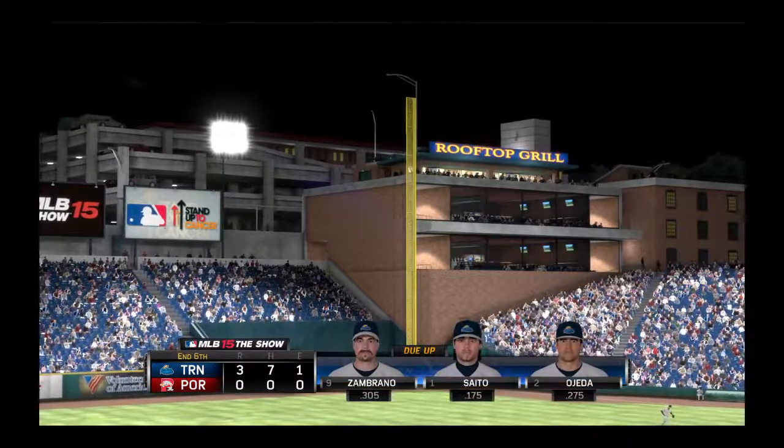Marco Mateo will stand in now. He flew out in his first time around and then was a strikeout victim last time. He takes a called strike, 0 and 1. You have to say they've really had a good game plan for attacking the 3-4-5 hitters all game long. The only thing that's better than the game plan has been the execution of that game plan. They've held this lineup at bay. Now a hard hit ball back up the middle — and that's through for a base hit. And the no-hitter is gone.